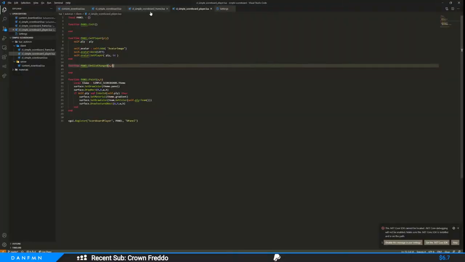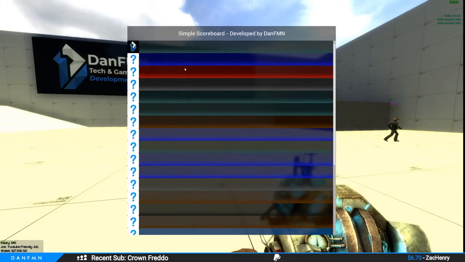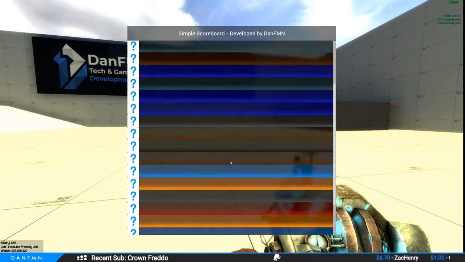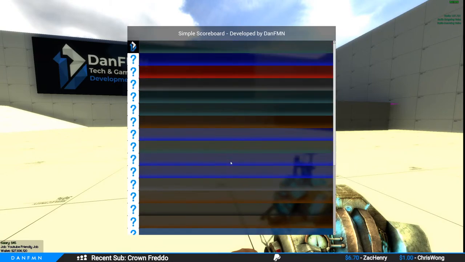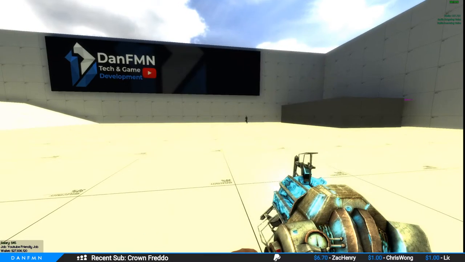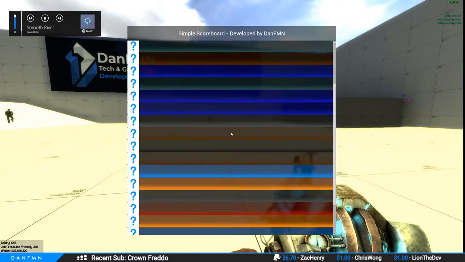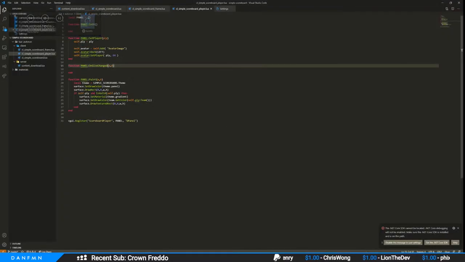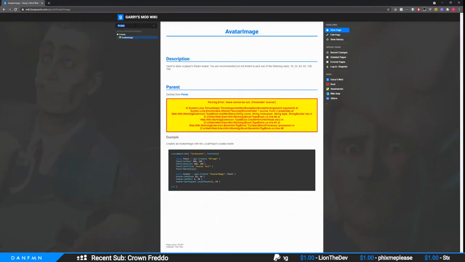Anyways, you know what? Should there be spacing? Vertical spacing, you think? Should there even be these colors? Should I use the gradient? I don't know. What do you guys think? Any input? I guess, you know, we could sort this, actually. Let's go ahead and sort it, because that will make it look nicer already.